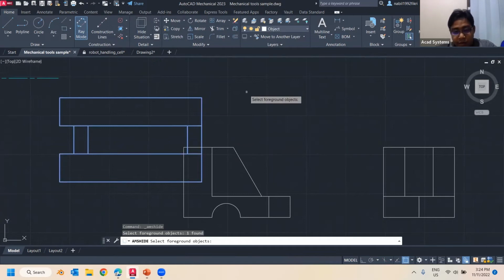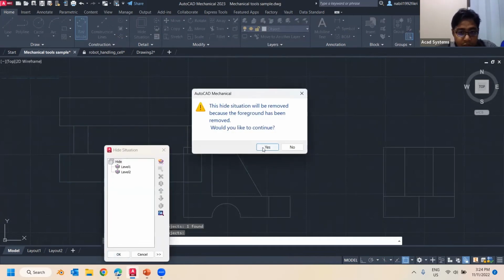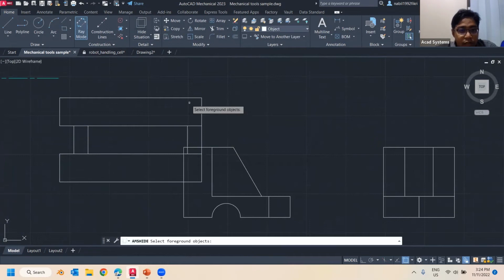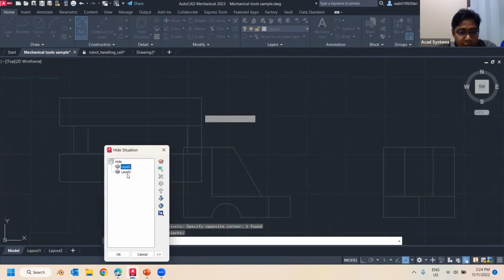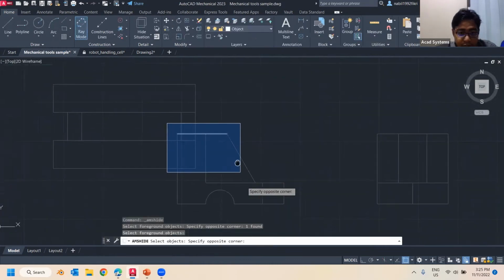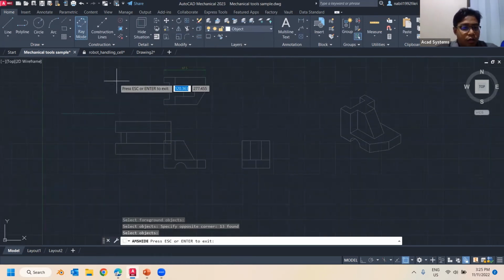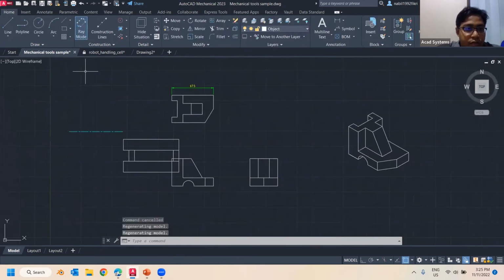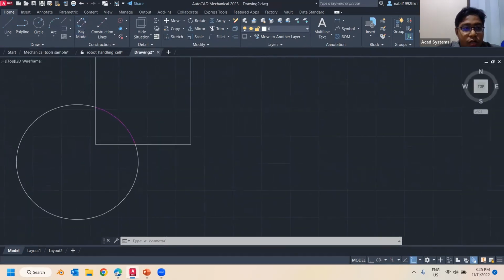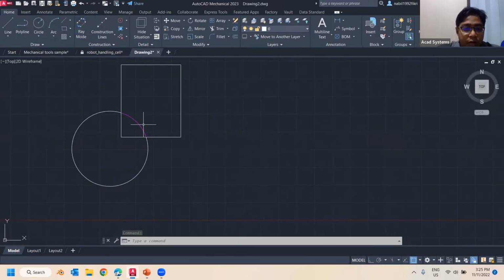This will be my foreground. Select the object. Once it's shown, it should have some item shown over here, but for some reason, it's not shown. Okay, never mind. I believe we can skip this. Normally, it should work, but if you take a look, you need to have a polyline or block, then it should be able to create something like this.